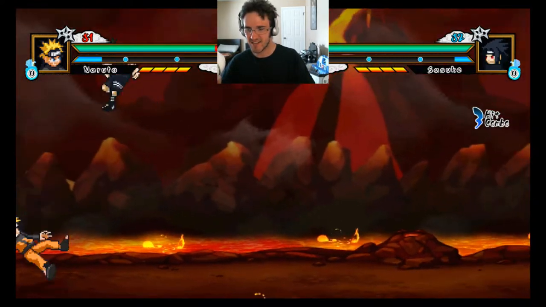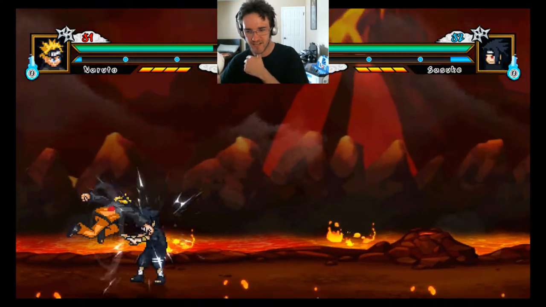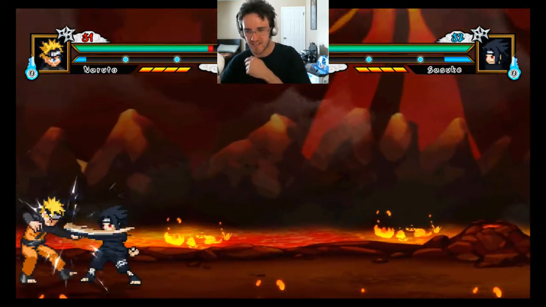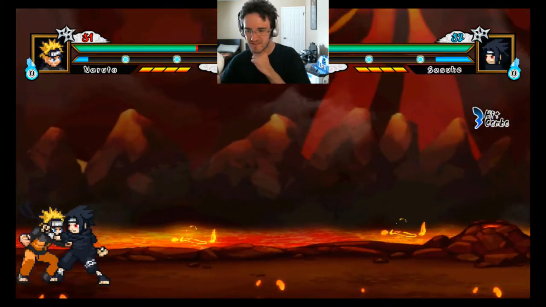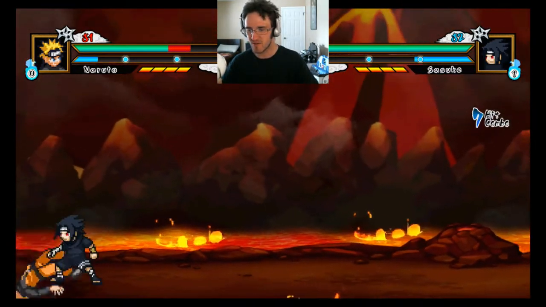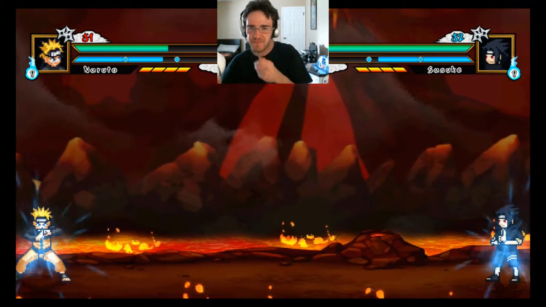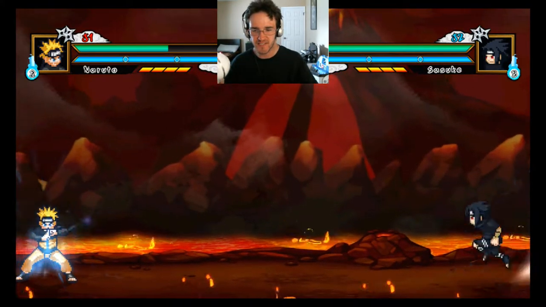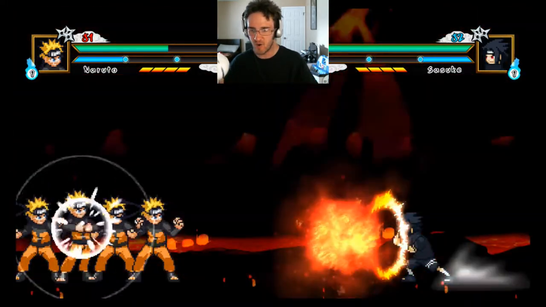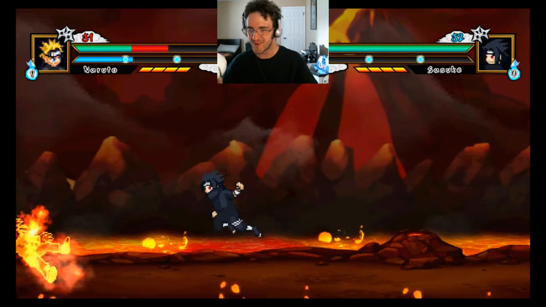Isn't that the Sasuke that Kakashi tried to disguise himself as to fool Naruto and Sakura into thinking that they were fighting Sasuke or something? He was trying to do a thing where he was testing their resolve. Very interesting stage. I really like it though. Oh, nice! Wow, that was so cool.